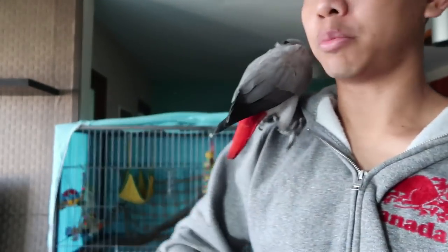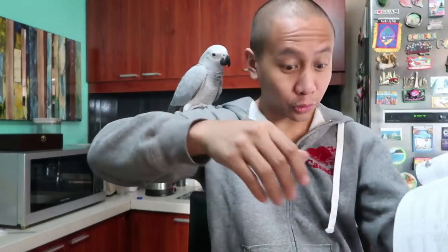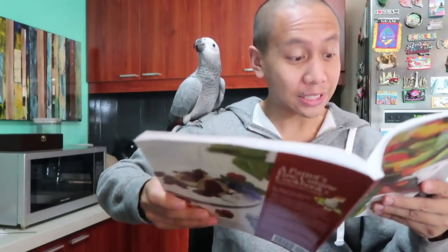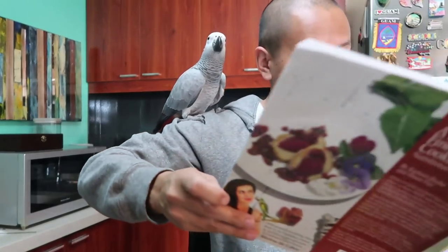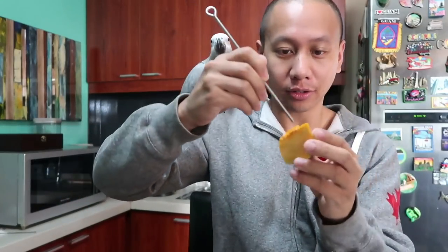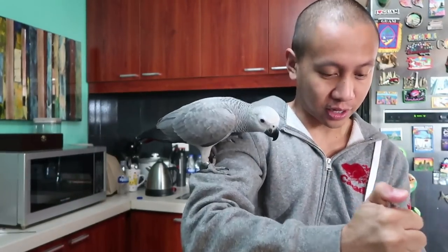Okay, time for breakfast. So guys, can I just say that I love this book? This new parrot book I bought on diets and recipes and cookbook, it's awesome. I get to see what vitamins she'll be getting from what food items. So the first thing we're adding is squash. Good source of vitamin A, manganese, potassium, and beta carotene. Love it. I'm gonna skewer your stuff again.